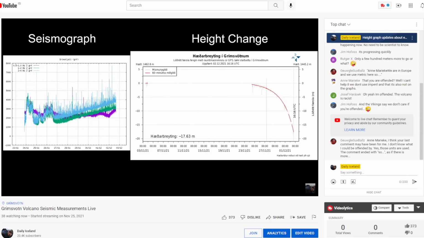There's going to be an update in a second, so we'll actually see this update live, I think, in the next minute. But it'll be interesting because within the next 24 hours, my guess is we will hit that drop of 20 meters that previously had triggered an eruption. Now, who knows if it's actually going to happen? Again, they are saying that the glacial flooding has begun.